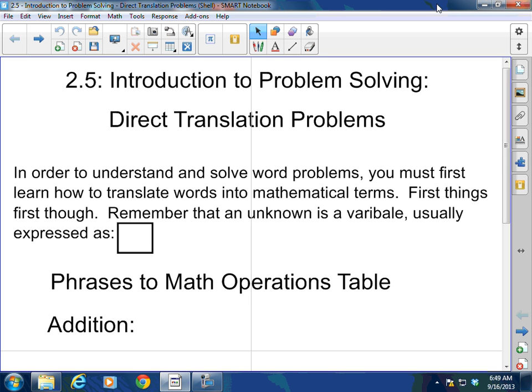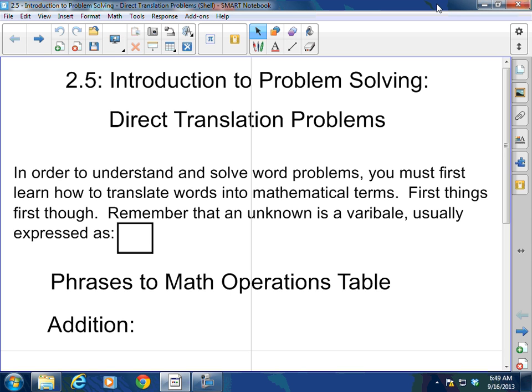Welcome back to Mr. Morrow's algebra class. Today we're going to talk about problem solving. We're going to introduce problem solving. Word problems are a big difficulty for most people. That is usually because they just haven't really fully understood how to translate words into mathematics. So hopefully today we can alleviate that problem and really bolster your skills so that when you see a word problem, you're not scared of it, but rather you're prepared to attack it and solve it.